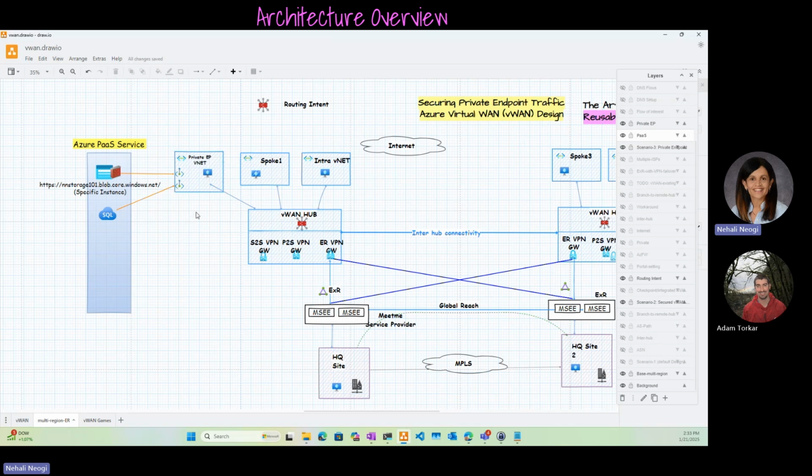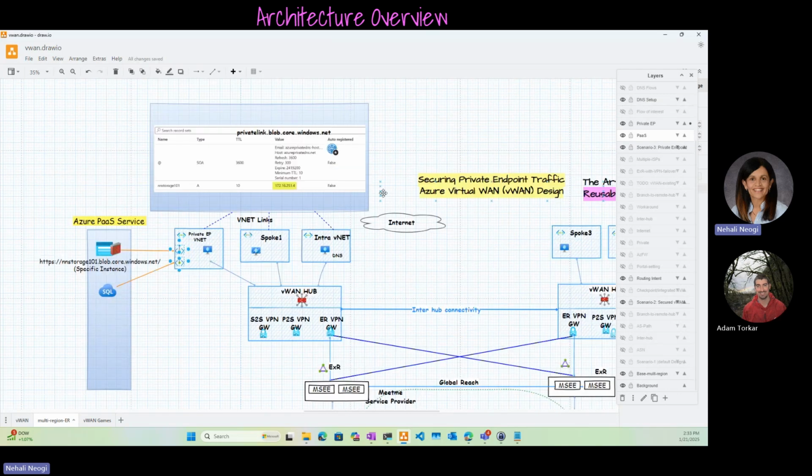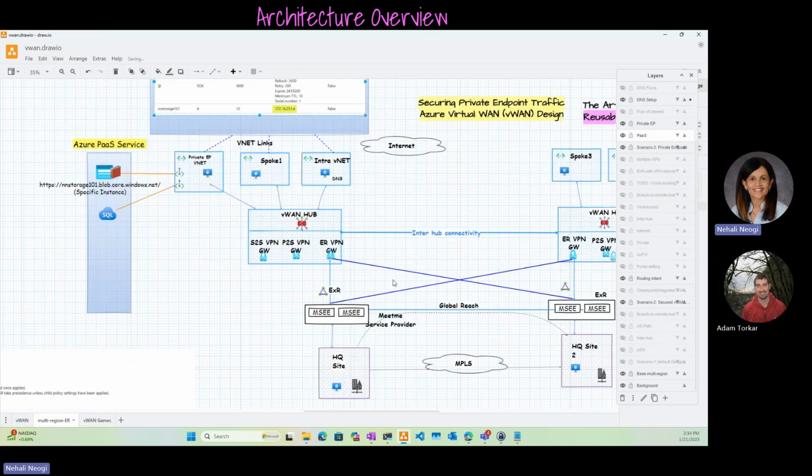DNS first. Anytime you have private endpoints, you always have, behind the scenes, a private DNS zone that gets configured with corresponding VNet links to all of these VNets. So for the DNS flows to work correctly, in other words, for this on-prem VM to resolve this FQDN for the storage endpoint, the DNS has to be set up correctly end to end.